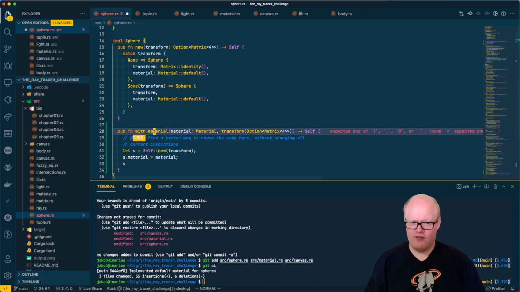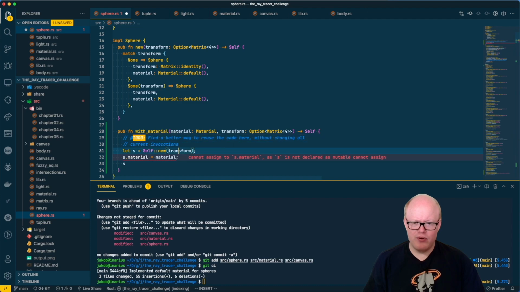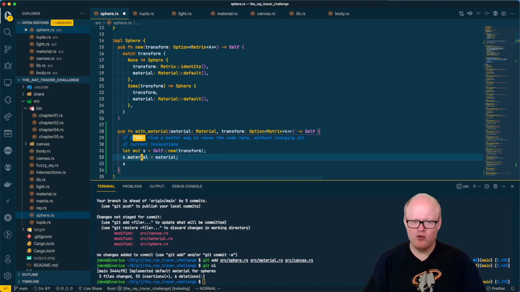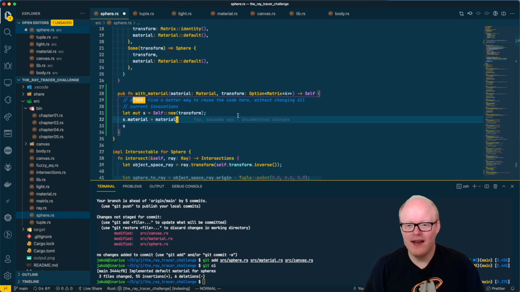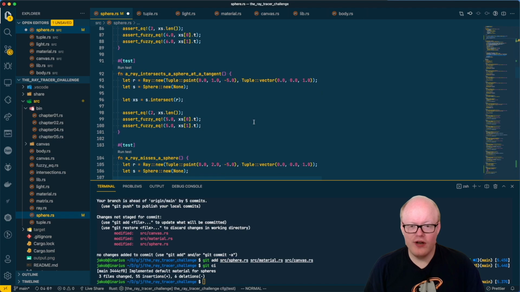And there we have a mismatch of those, I guess, where... Wait a second, there should be a colon and there shouldn't be a bracket. Cannot assign to S material as S is not declared as mutable. Yes, didn't I do this? I thought about that I need to do this and then I didn't write it there. Okay, strange, but okay. So this should actually work out.